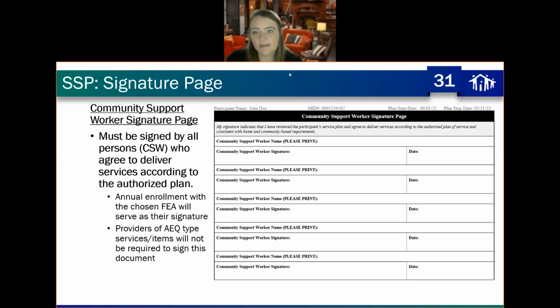So if you see that signature page, that's pulled directly from that IDAPA, that they are agreeing to provide that. And that's ultimately why we've added this to the plan, so that we are compliant with those HCBS requirements. And in the conversation, Michael, if you wanted to add, yeah.